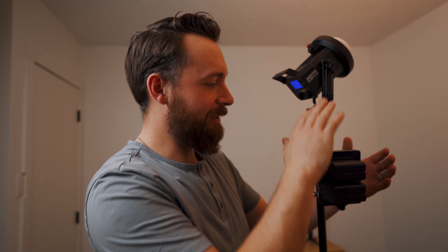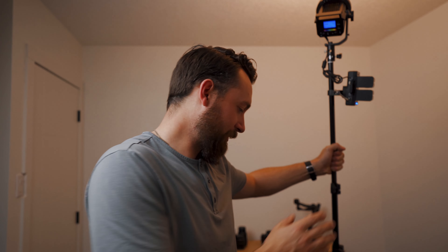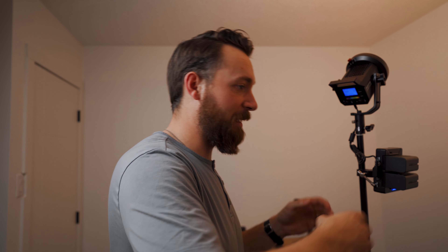I just have the cheap newer ones and they seem to work fine. You can stick it in and plug it right in here so that you have no cables dangling around your whole studio. So if you're using this as a fill light and you're moving around the room constantly, you can just pick it up and bring it.